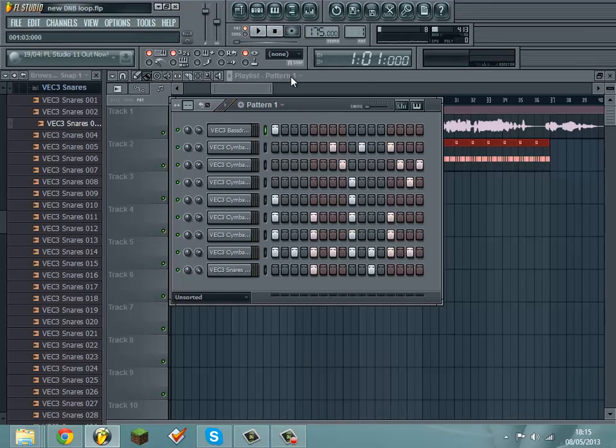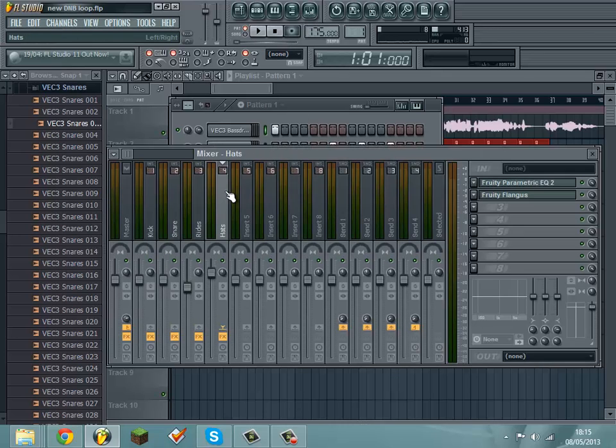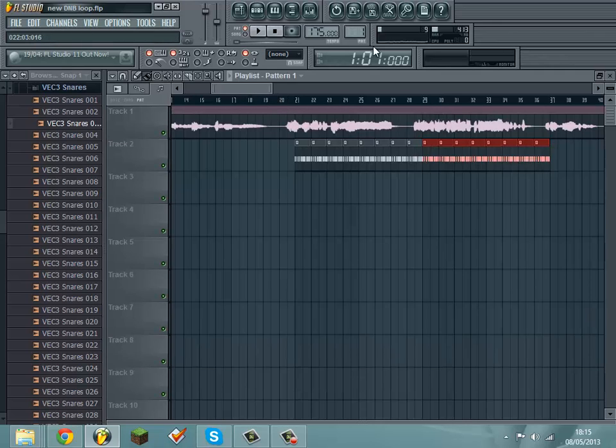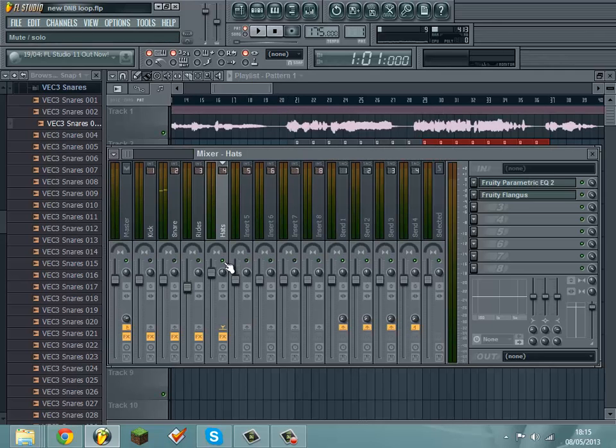Just making sure I was still recording. Right. Hats, again, not much. I've taken out the mid, well, middle for some reason. Boosted the high a tiny bit. If we just single out the hats.